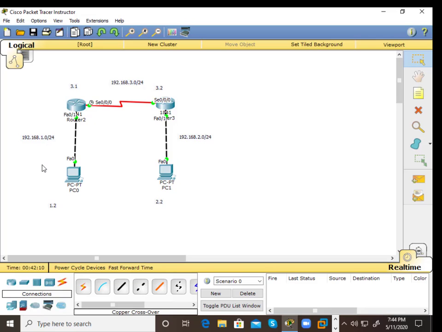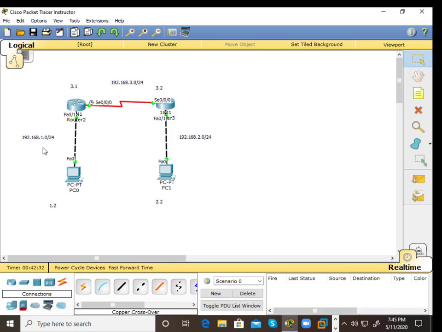So what I'm trying to say is, if router 1.0 wants to establish 2.0, the same interface cannot come back.